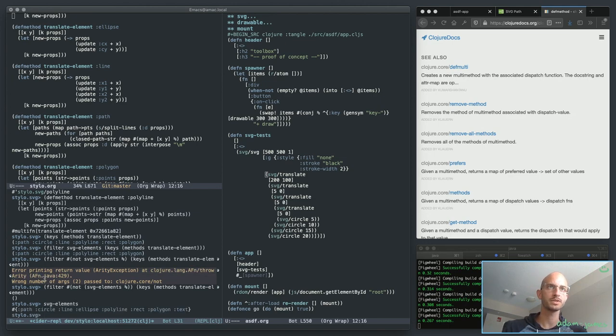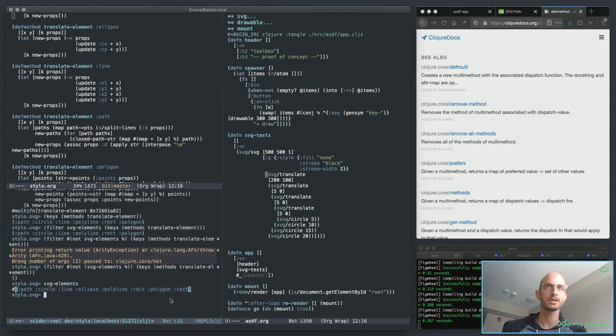Right, SVG elements is this set, and if I do keys methods of translate element, what I'm just trying to make is a quick comparison here.